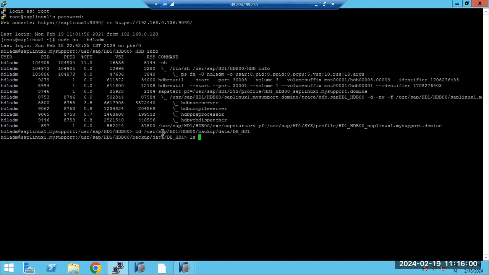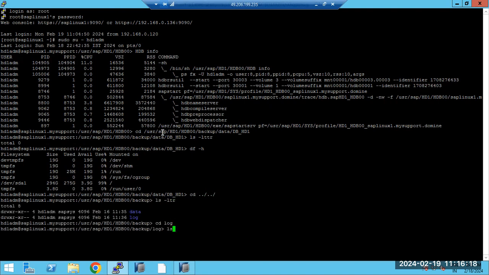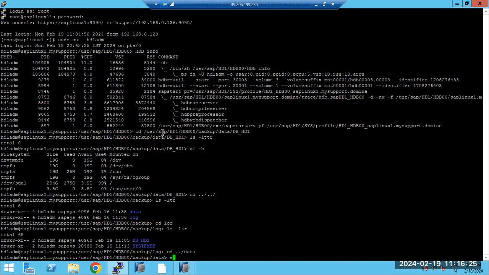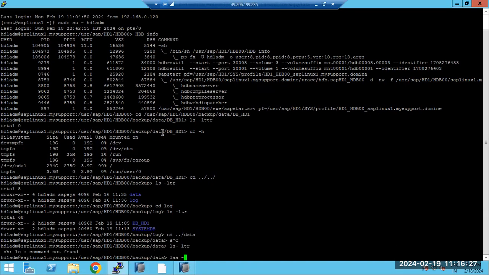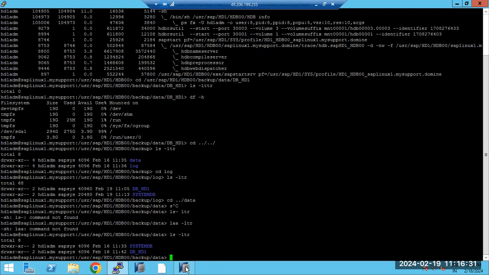Why? Because the backup files there are zero. See here, it's zero. Nothing is there. We also don't have much space here. It's zero because the backups are cleared. Backups were deleted by someone, or some cleanup was done in the system. So all the data is gone. Now we cannot do the recovery of the database.